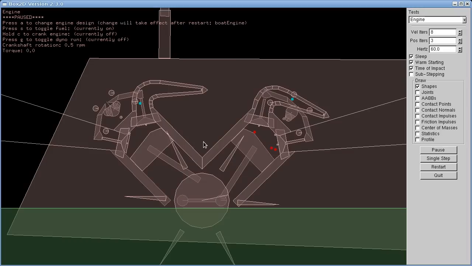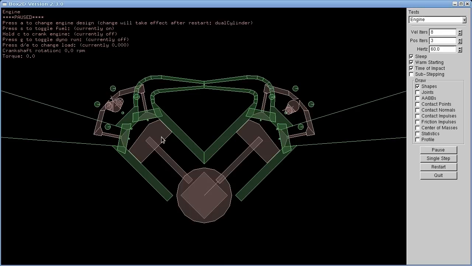This is where the challenge really came in for building this engine, because with the previous engines, where the main body of the engine is a static body, it lets us do a few nice things like making these piston heads fixed rotation bodies. So no matter what kind of explosion they get from the fuel particles, the pistons will never rotate. They'll always slide perfectly up and down the cylinder in that position. That's quite a handy thing to be able to do. It also means that the engine is never going to move, and it's never going to be shaken around by the explosions inside it.